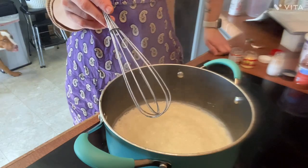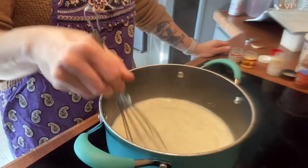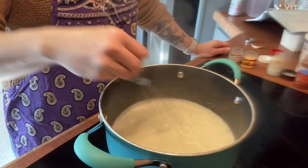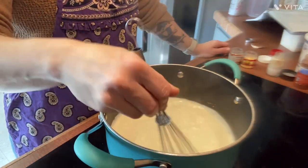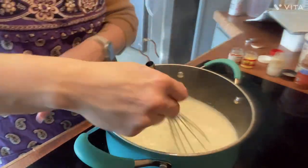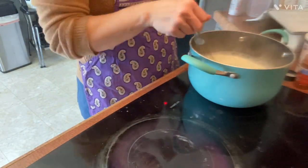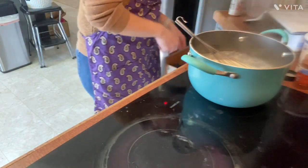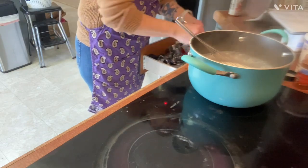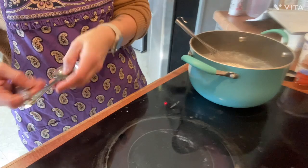All right, see, here we go. We got some bubbles and it's thickening up on us and the bubbles are not going away. So what I'm going to do is turn the heat off, pull it aside. All right. Y'all can still see what's going on.